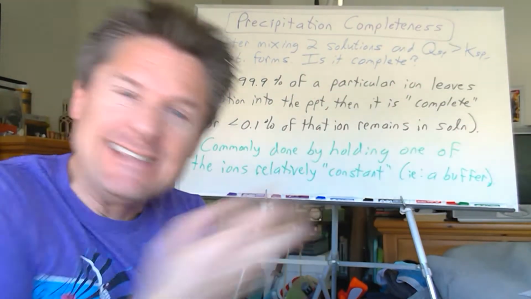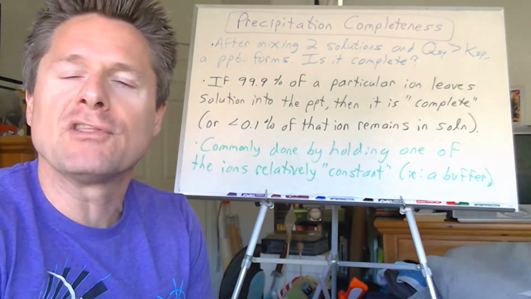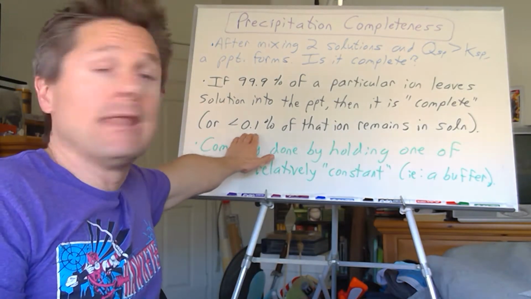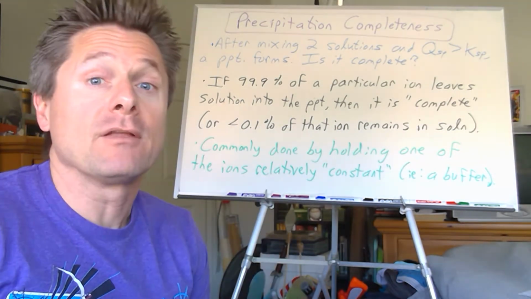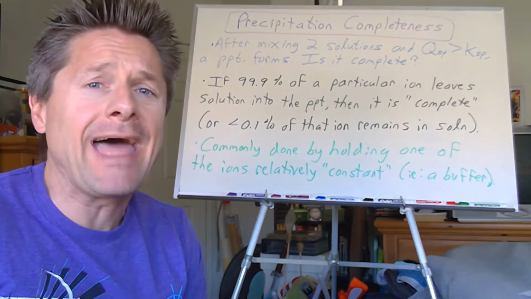99.9% of those ions get yanked out of solution, trapped into the solid that settles to the bottom of the container. Or another way to think about that is less than 0.1% of those ions are remaining in solution. I'd say we did a pretty good job extracting that ion out.